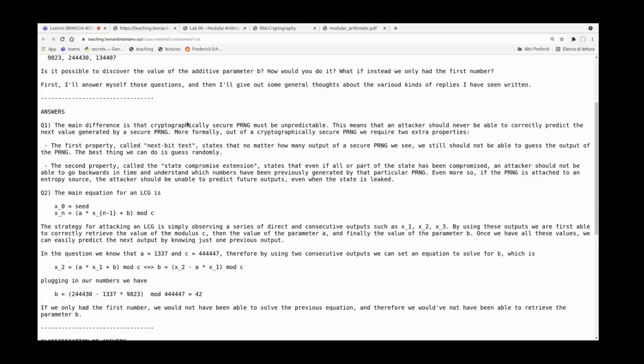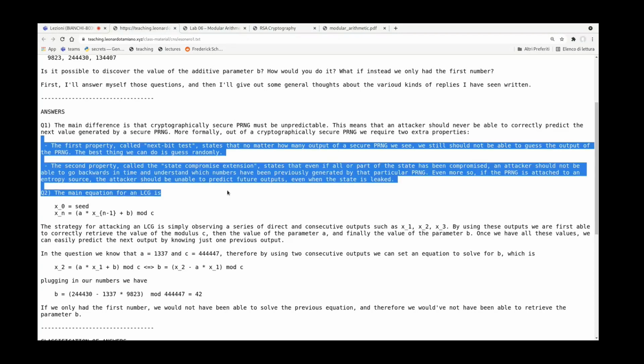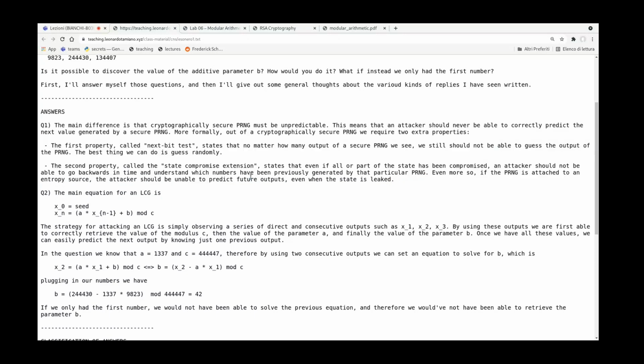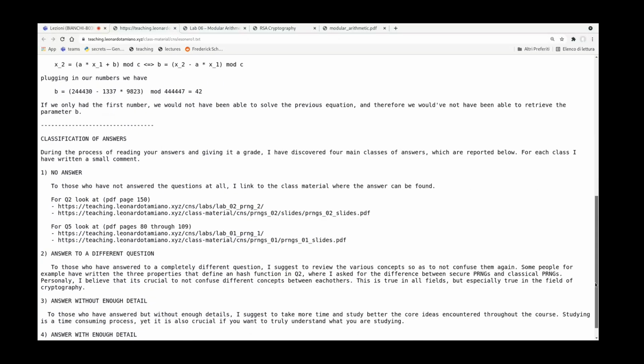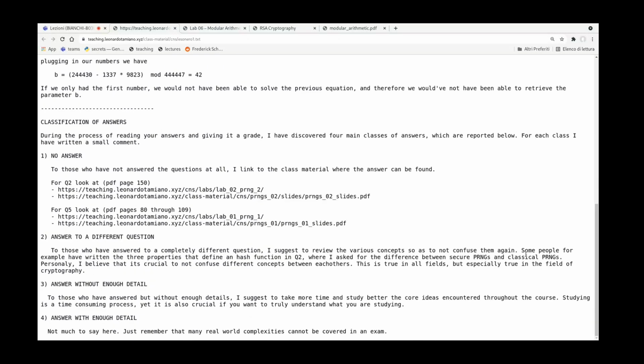Maybe you don't have to go all in on the details. I don't care about that, but just be aware that if you use something like Python's random, it could be predictable and dangerous. So this is for the first question. Of course, to the ones who wrote the two properties more formally, I gave a higher grade. But to be honest, I don't really believe too much in grades. At the same time, of course, you have to understand if someone has studied.